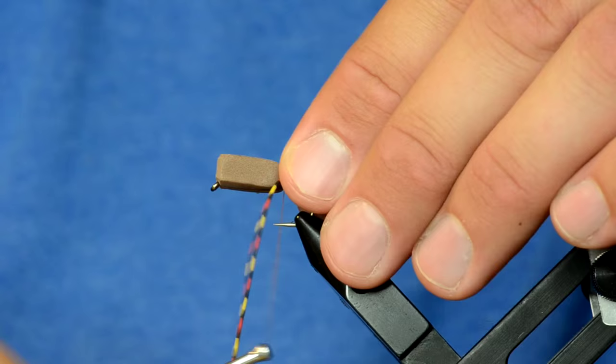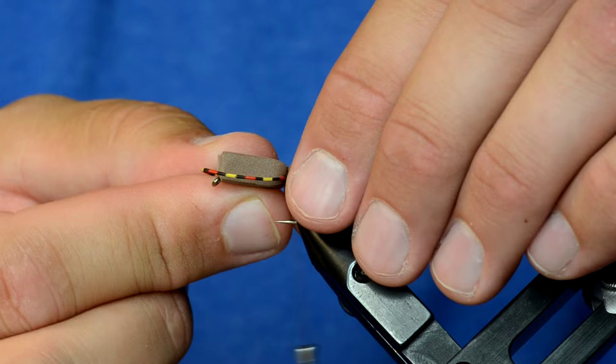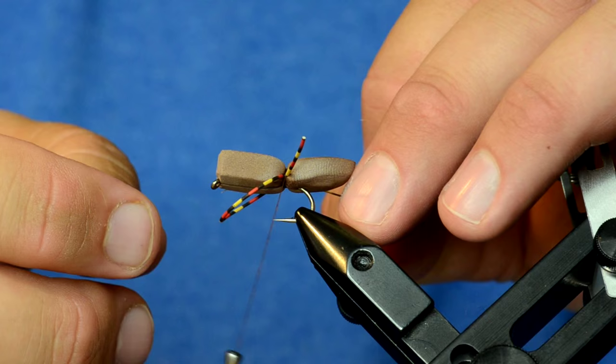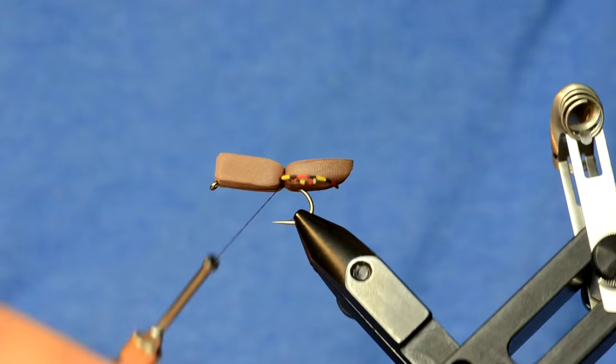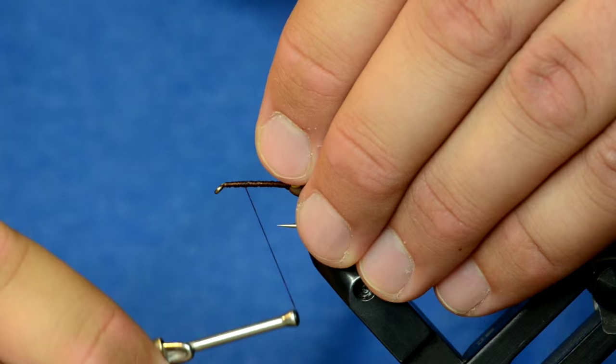Tie that down with just a few wraps, and then I'm going to loop that over and tie in the other leg. So it's about the same length, just like that. And then I'm going to take this loop and get that out of the way, because it will get glue on it if you don't. Okay, so now you're going to advance your thread forward right about to here. That's where the head tie-off point's going to be.